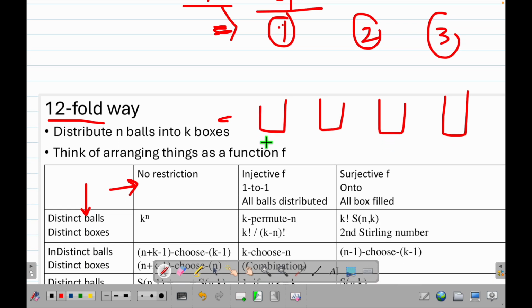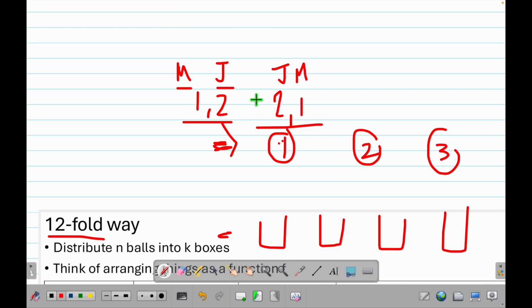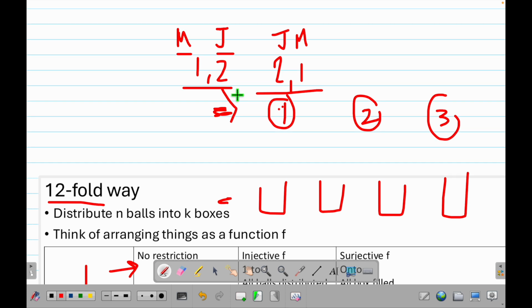So whenever you don't know how to think about this thing, make up a crazy example that makes sense, then remember this crazy example, and you will understand this. Every time you want to solve a problem, try to convert your problem into, let's say, I fight Mike Tyson and Joe Biden in a boxing round. Now you very likely will know that they are not the same. So the order is important, that means permutation. Order is not important, that means what? That means combination.